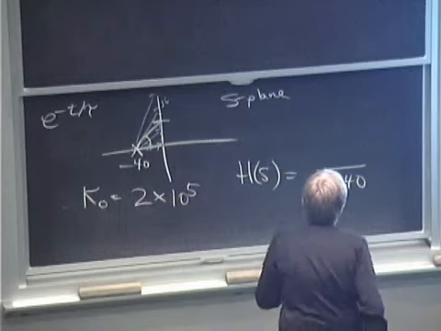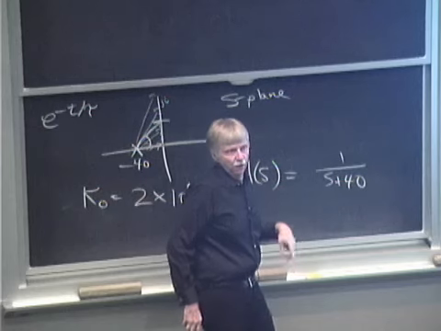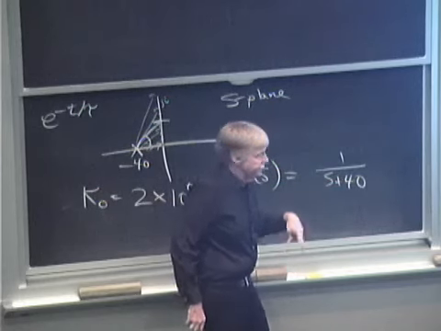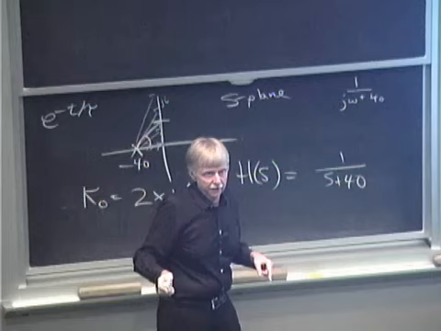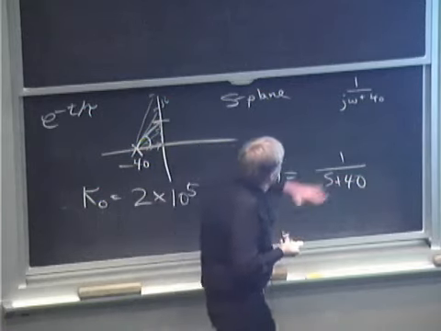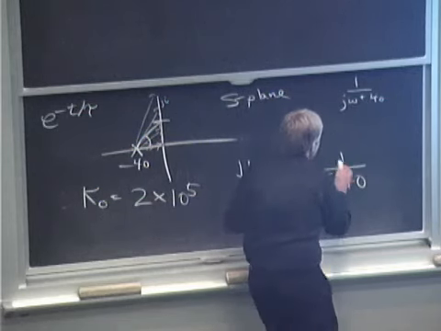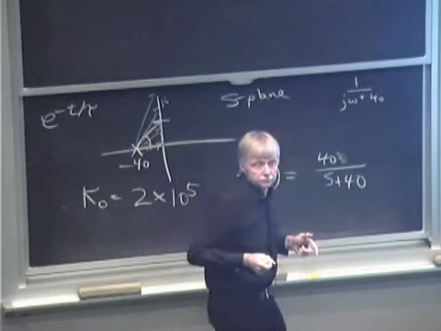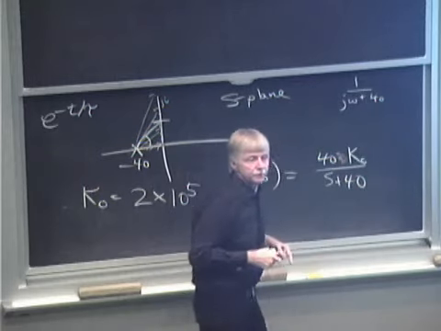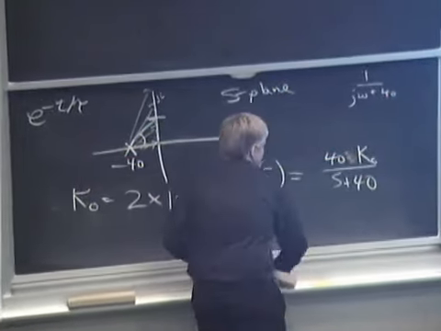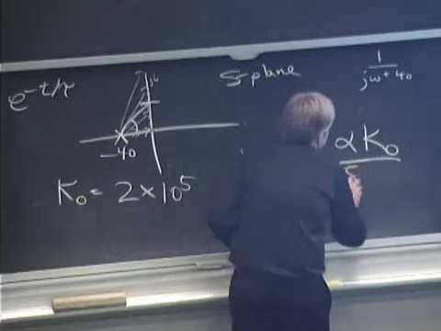If the numerator over here were 1, what would be the low frequency gain? 1 over 40, right? To think about frequency, we think about 1 over j omega plus 40. You substitute s equals j omega to think about frequency. And if omega is very small, you get 1 over 40. So if you wanted that to be 1, you'd have to make it 40. But we don't want it to be 1. We want it to be k naught, so you'd want it to be 40 k naught. Or to be a little bit more general, we'd like this to be of the form alpha k naught divided by s plus alpha, right?